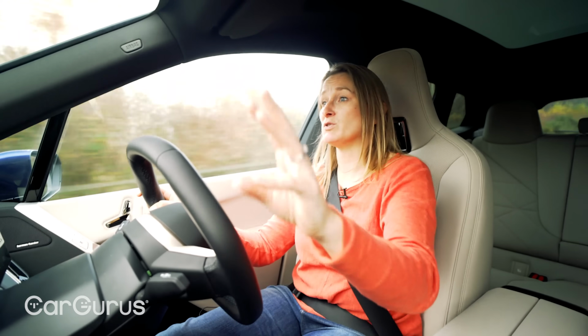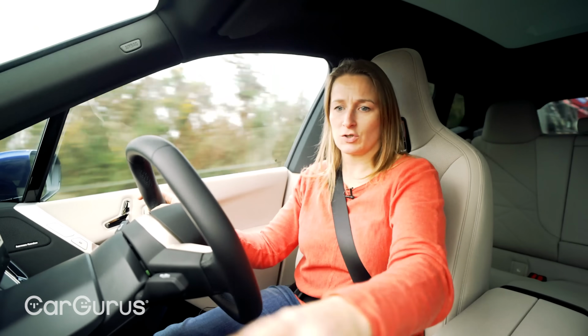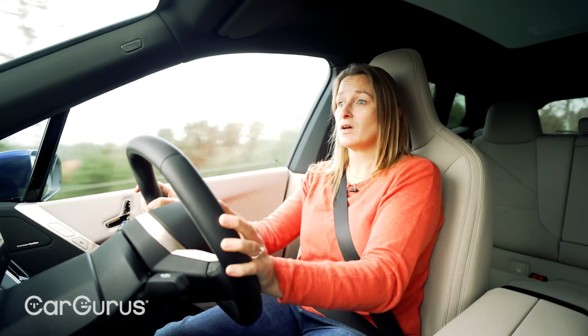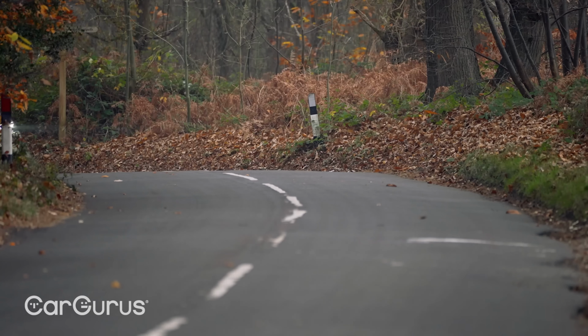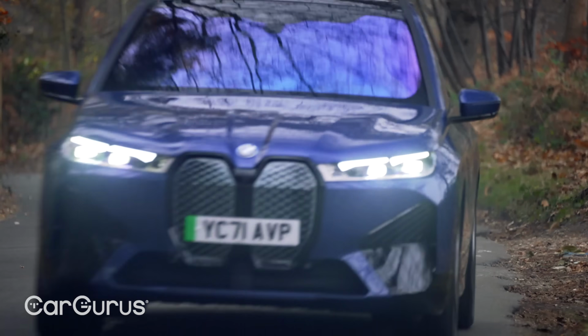I would add that this system is all about personalisation, so you can change your pictures, you can change all of those shortcuts on your home menu, all of this stuff. It's one of the things about it that is good, but blimey, you need to live with the car for a while to get used to it and to figure out how all the menus work in that respect. It does take some getting used to.